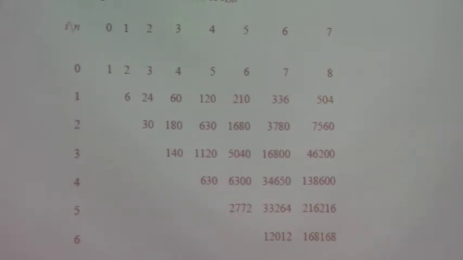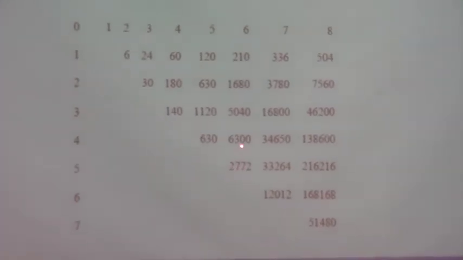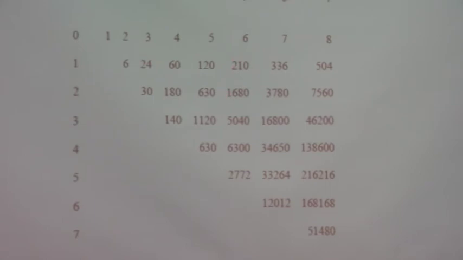And if you look at the columns, that doesn't look so helpful. There's no obvious relation between 2772 and the other entries here. And there's no obvious relation between the diagonal and the other entries in its column. So we stare at this matrix a little longer.